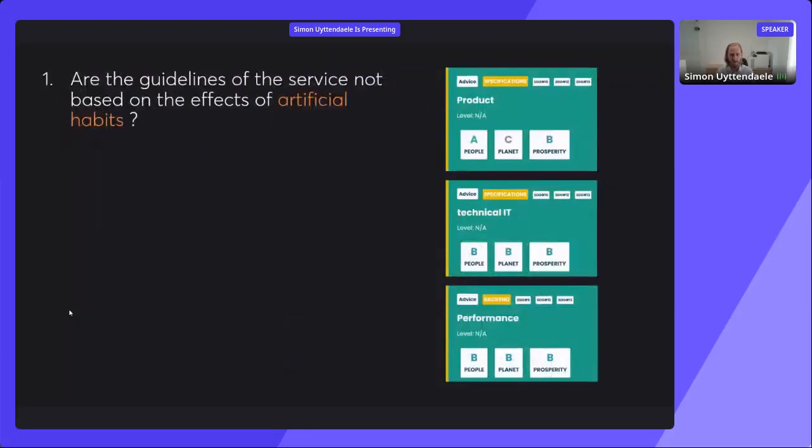Now, as a company, we have to define the objectives beforehand. Because of those choices and trade-offs that we are going to have to make, it will have a tendency to drive us in one direction or the other. So we need to define those objectives beforehand so that at any time we can come back to it and say, okay, are we still in line? As a company, for the first objective, we need to be able to take one step back and say, okay, are we doing things in a certain way because it's the best way to do it? Or is it just because, oh, I'm used to doing it that way, I don't want to change my habits, so I don't even ask the question? That's a very important and crucial point.